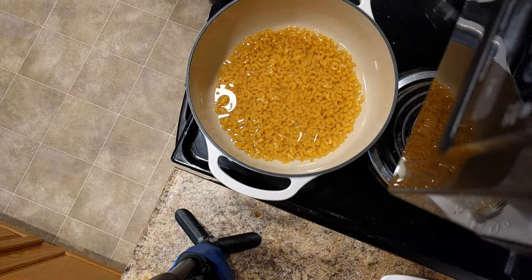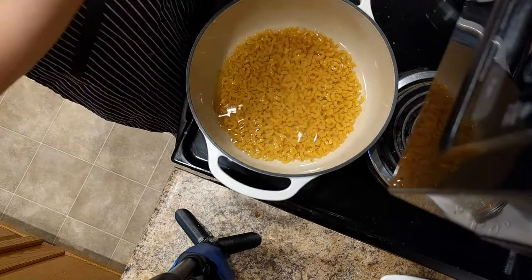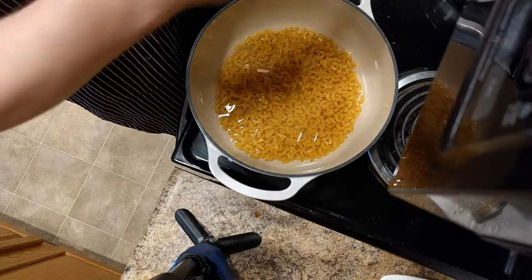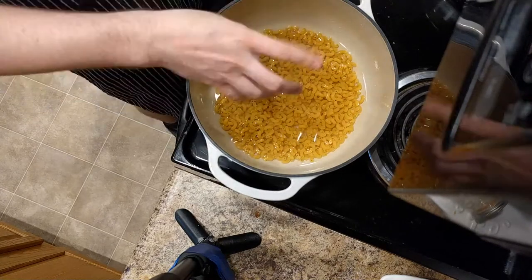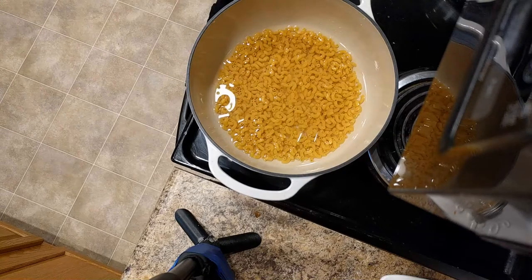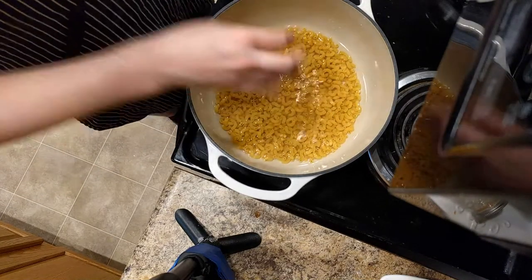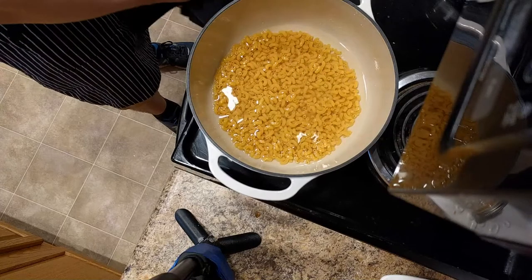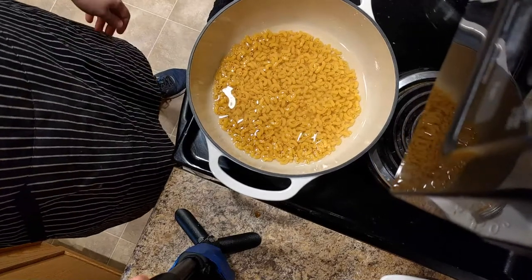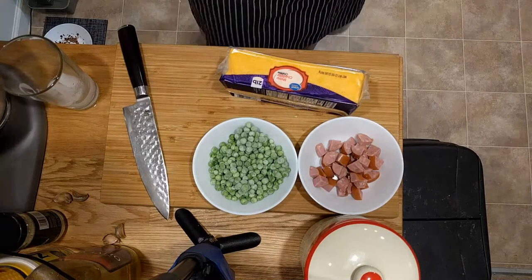We're going to add some salt, because salt is a wondrous thing. We're going to add just a little bit more salt — maybe even more — because salting your pasta water is a really good way to make sure you get flavorful pasta at the end. We've got our salt in. This is going to heat up, start boiling, and it's not going to be terribly interesting for the next couple of minutes. So we're going to put the camera back over here and return to our cutting board to start prepping our cheese, because cheese is a wonderful thing to make sure we have prepped.